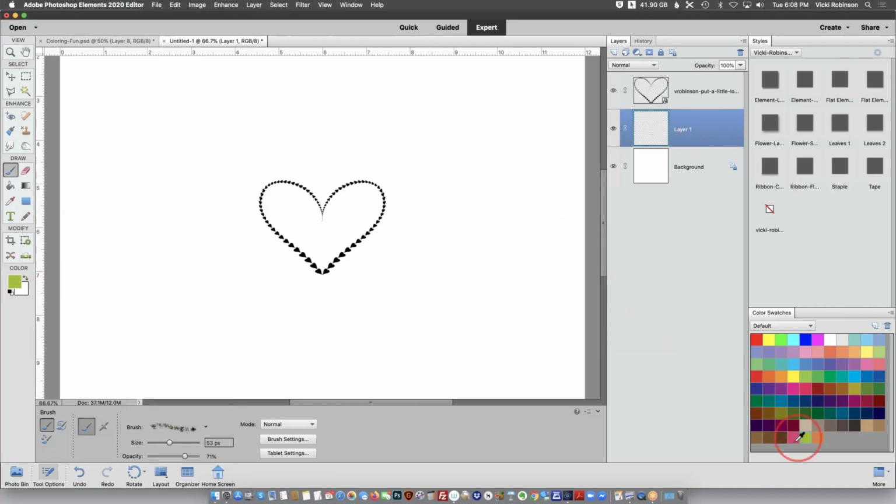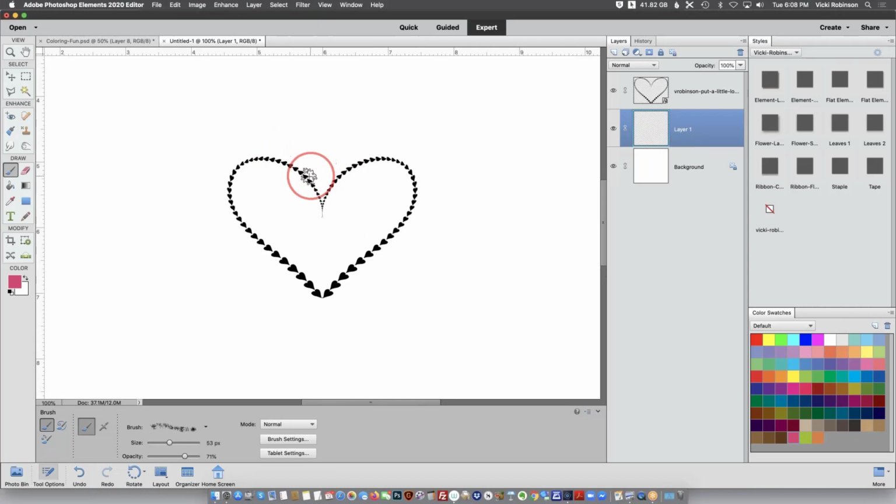Let's go ahead and use the pink. And on a new layer below the heart element, I'm going to start clicking and dragging to get the shape of this heart. And look at what this texture is. It's kind of like, I don't know, like sponge or something. I kind of liked it because it didn't look real. I'm not worried about going outside the lines because I want this sort of hand-drawn feel to this.